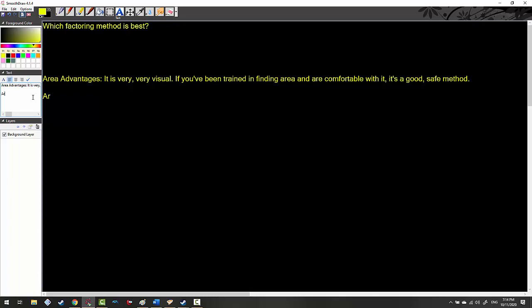The disadvantages are that after a while it can become a little bit slow. It's a bit procedural and kind of slow. Depends, and it can only move as fast as you can. I believe there is an upper limit on how fast you can go with the area model because you're drawing 2 diagrams and just getting it done.